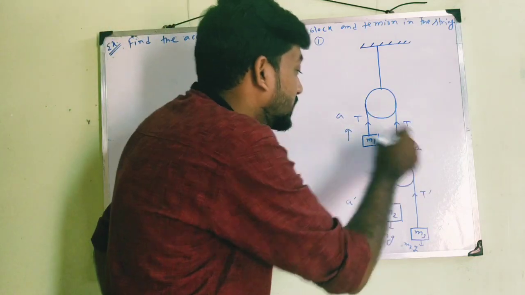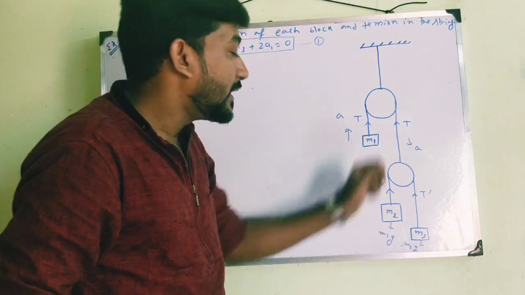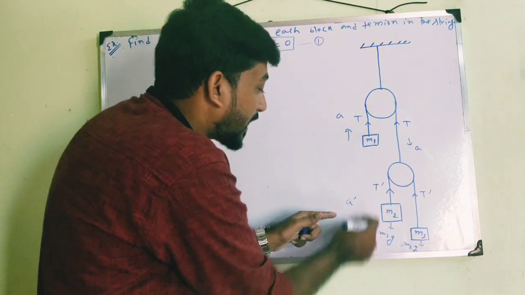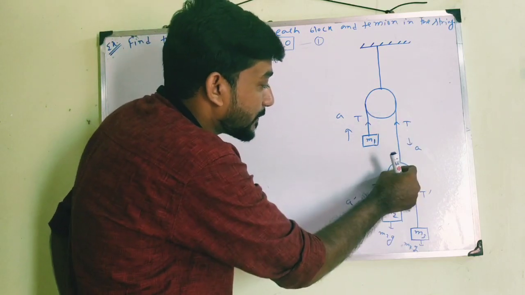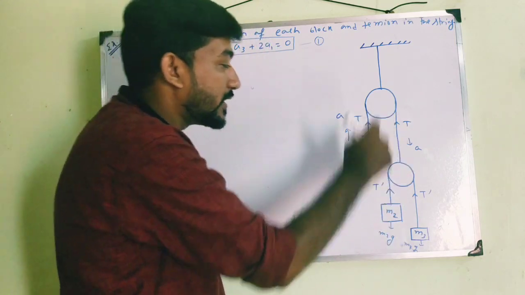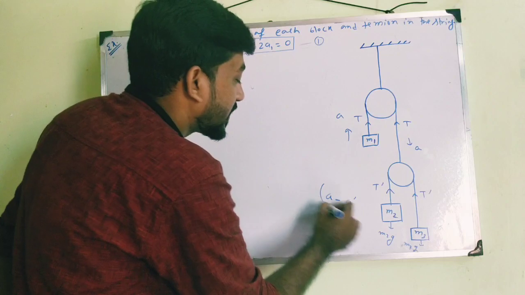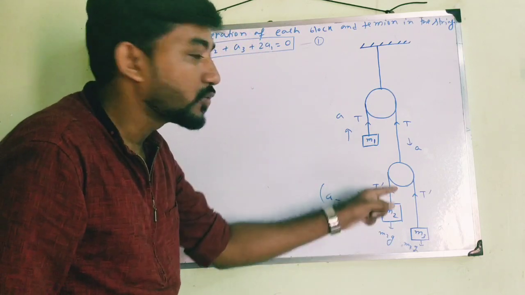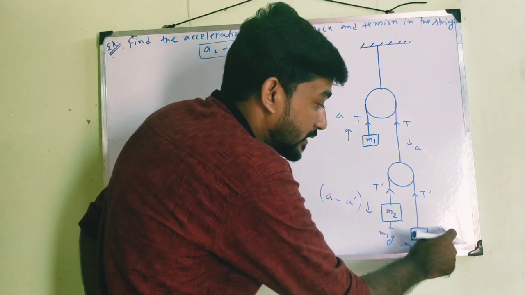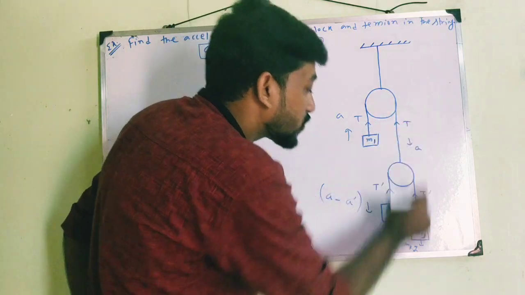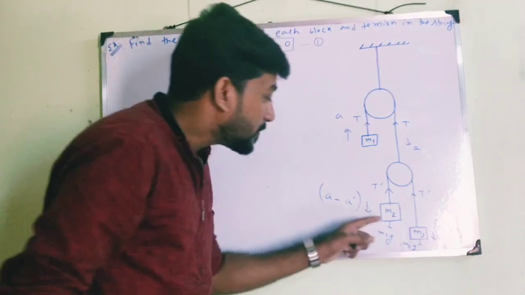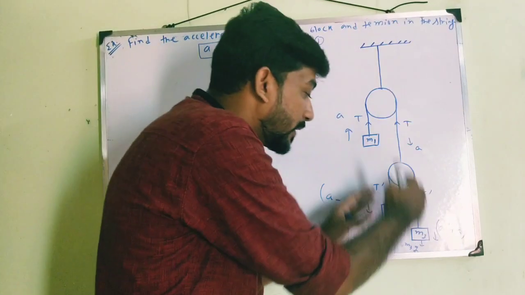But if we consider this direction a, then with respect to this a, the net acceleration of this m2 will be a minus a prime, because due to this acceleration the pulley will move downwards with acceleration a, and this mass m2 will move upward with acceleration a prime. So the net acceleration will be a minus a prime in the downward direction, because a is downward. Similarly, m3's a prime is also in the downward direction, and a will also be downward. So here the net acceleration will be a prime plus a. Both masses will be moving, net movement will be downward.